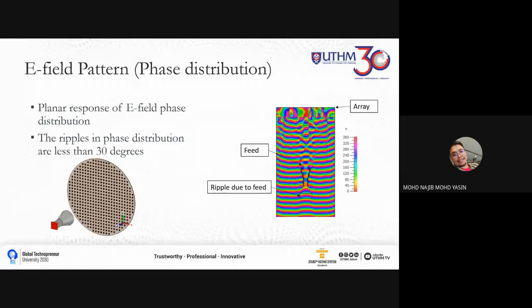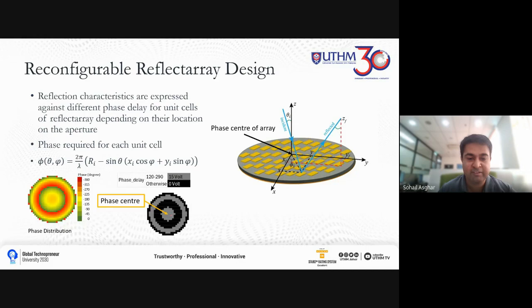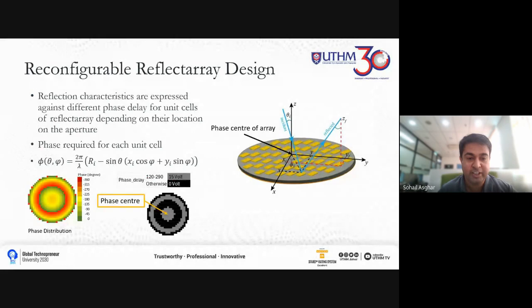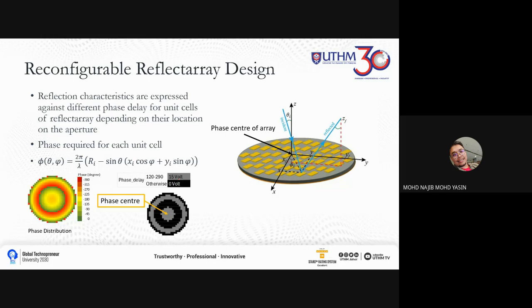What do you mean by 1 bit actually? 1 bit basically means we are changing the phase of the element based on the applied voltage: either we are applying the voltage to the element or we are not. Why do we call it a bit? What's the difference in the phase? When we apply the 15 volts, the reflection coefficient phase ranges from 120 to 290, and when we apply no voltage, it will be a different phase. I think you need to further make the clarification. As far as I know, 1 bit is the difference between 0 and 180 degrees, so it becomes digital. Have you used a diode in the design, or not?